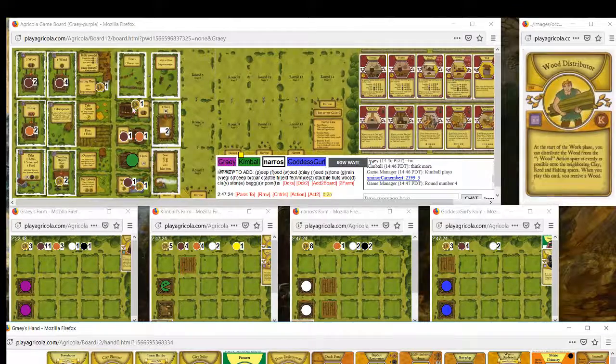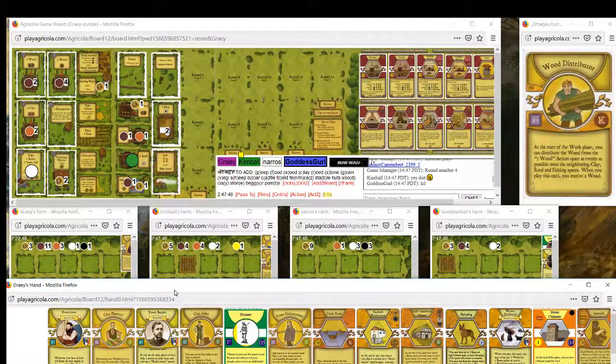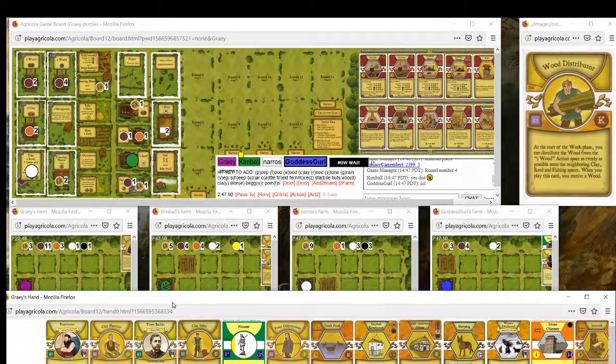Cool play here from Kimball, putting a food on the 3 wood spot. Because Kimball has complete control over this spot, the only reason that there will be wood here is if Kimball wants wood to be there. Alright, we didn't get reedstone food, which is unfortunate. I'll take start player here.